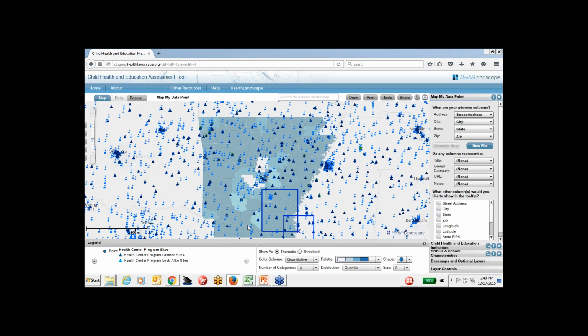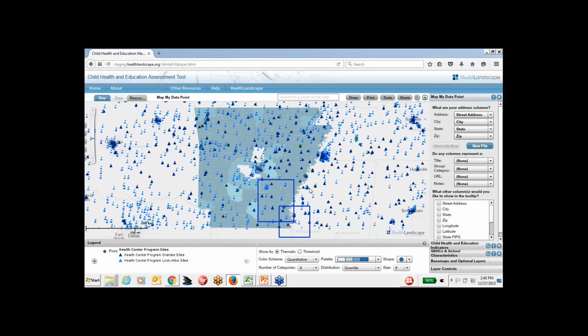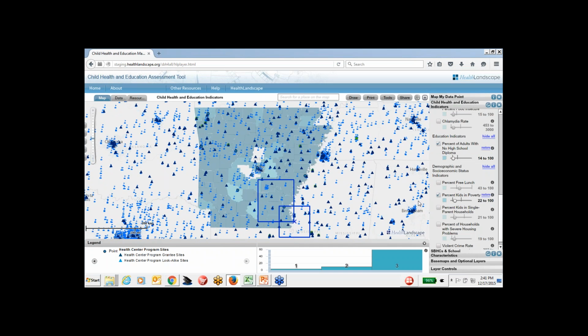And whenever you move the map or zoom in or out from the child health and education indicators layer, we'll just have to click back there to find those highest need counties again. So now that I'm ready to go, I have some potential partners in high need areas, and I want to take this map to a policymaker.